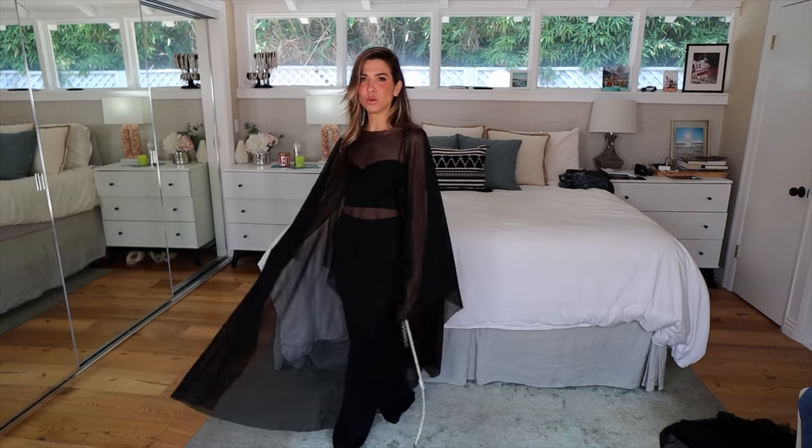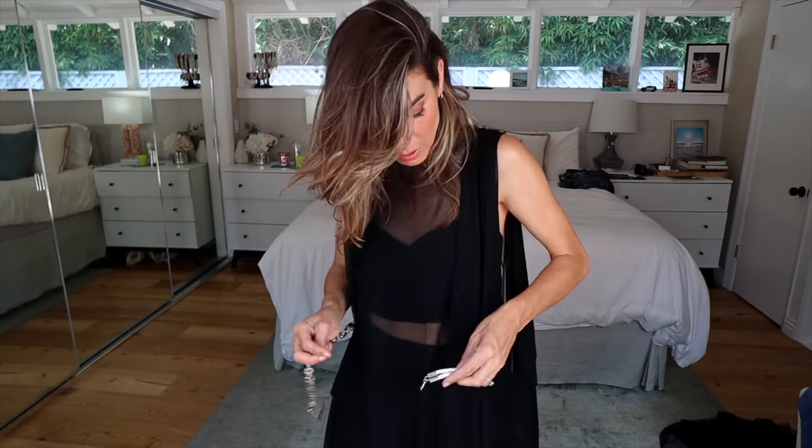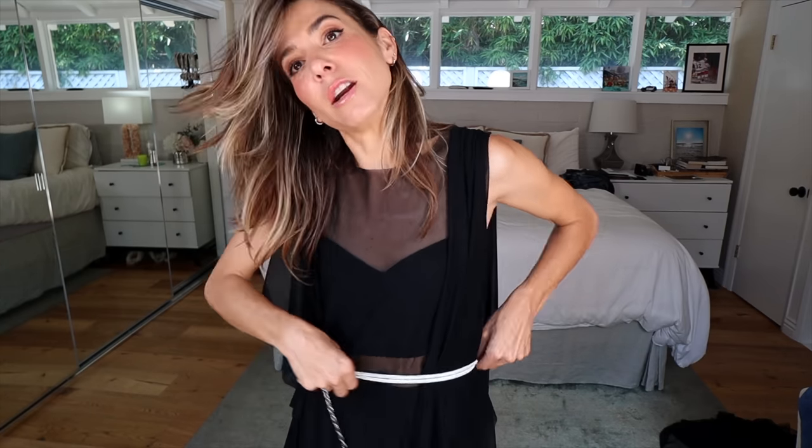I put on a pair of wide leg black swishy trousers and the top. On its own, just like this, it's a real cruise, yacht-worthy, rich, very expensive-feeling ensemble. I do want to belt it to create a little bit of structure. I'm going to use the perfect knot belt made with Rocknot soft cording — it's not going to snag, which is great because this is super snaggable material. I'm only gonna belt the front. I'll put it up on the shoulder so I know what I'm dealing with, then tuck it underneath the back and connect it in the front.